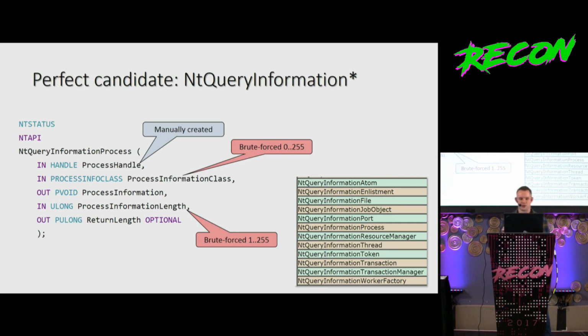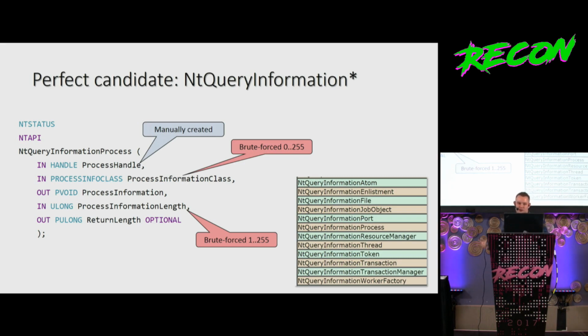There is a family of system calls called NtQuery information. There are maybe 10 of these functions, which basically just return some information for a specific kind of object that we generated in kernel mode. And they all have a very common definition of the function. We have a handle to the object, we have the information class, which is an enum of what we actually want to request about the object, and we have a pointer to our buffer in user mode, the length of the buffer, and the pointer where the return length is returned. So what we can do is create a handle to the specific object type, and brute force the remaining 2 things, the information class and the information length.